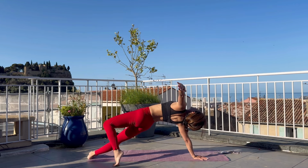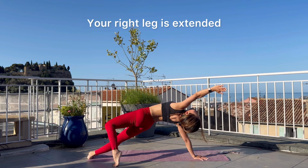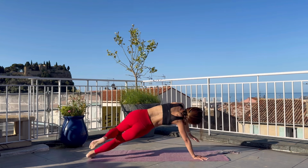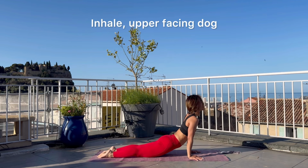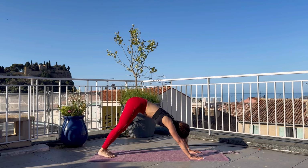Inhale, wild thing. Lift your hips high. Reach your left fingers towards the overhead. Your right leg is extended. Inhale. Exhale, vinyasa. Inhale, upward facing dog. Exhale, downward facing dog.